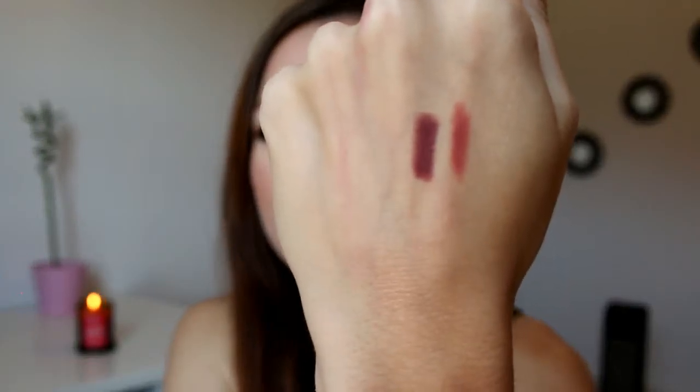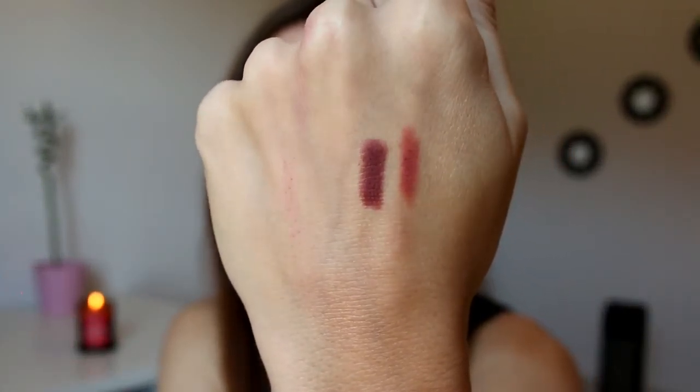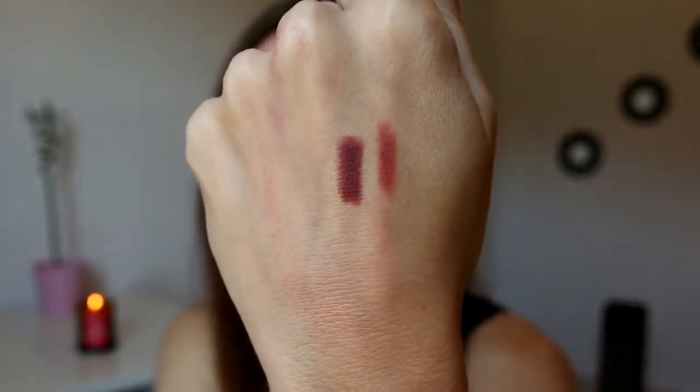And believe it or not, I've been wearing these on their own. I haven't worn them with a gloss over top of them or with a lipstick over top of them. I just like them on their own. And then the next shade is Soft Berry. This one is a lot creamier than Satin Mauve. This is almost that mauve-y Kylie Jenner kind of look. I really love this because it's just a mauve-y berry shade, and it looks really good with super natural looks or super bold looks.